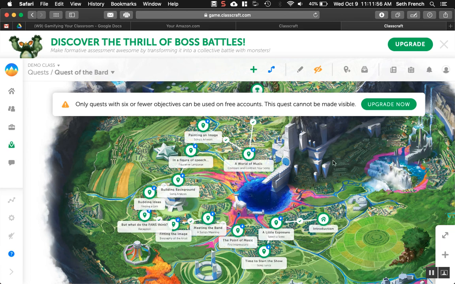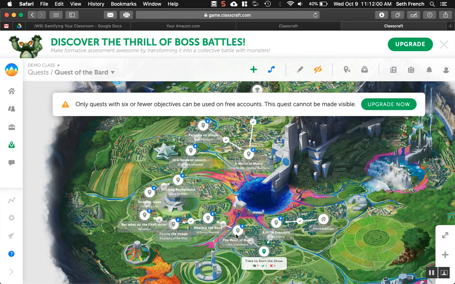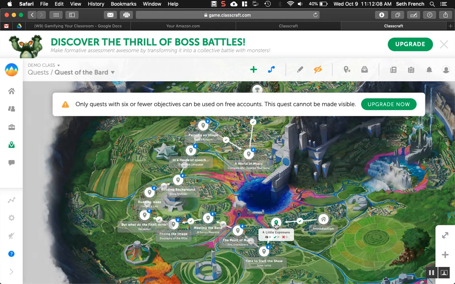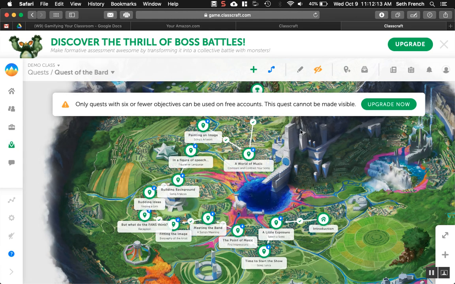And then as far as the actual assignment goes, if you see this and you're like, oh my gosh, this is going to take forever, I don't want to go through and do all of these things, that's fine. You can select another quest if you want to, but if you would rather just go through a handful of them and then go to the end, that's fine as well. I really just want you to get this experience from a student's perspective.